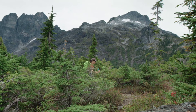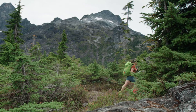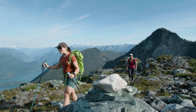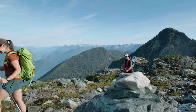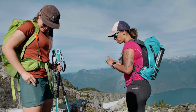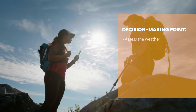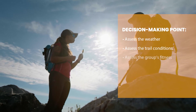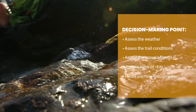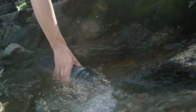As you continue up the trail, the trees start to thin, and after approximately 500 meters of elevation gain, you will reach the base of the ridge. From here, follow the obvious trail along the ridge to the top of Panorama Ridge, where you'll get your first views down the valley to Pitt Lake and Golden Ears Summit to your left. This spot is another essential decision-making point. From here, you will be exposed to weather coming from all directions, so check the weather and conditions at the summit. Also assess your group's fitness, keeping in mind you are not yet halfway. Make sure you have enough water, as water is extremely limited above Alder Flats, and refilling may be impossible, especially in late summer.